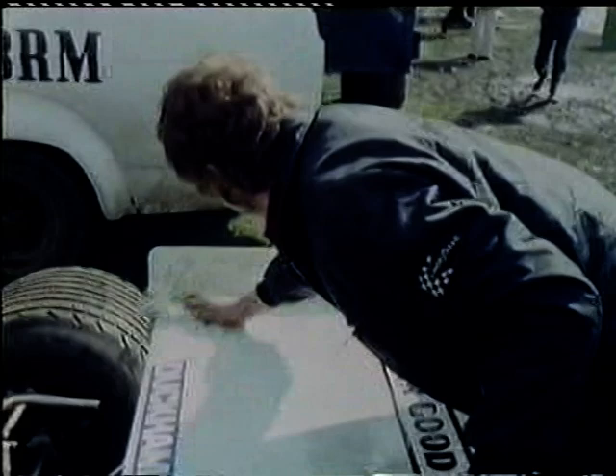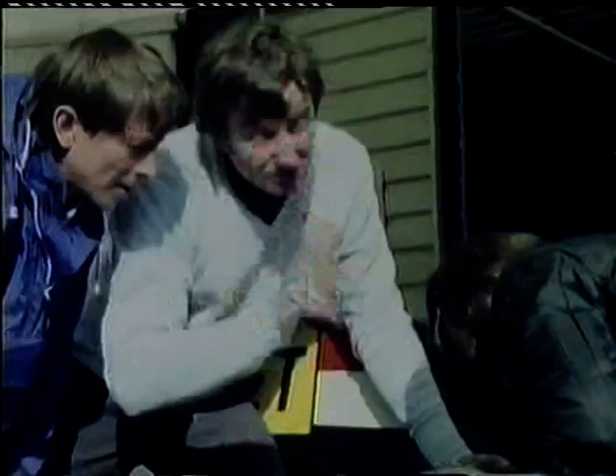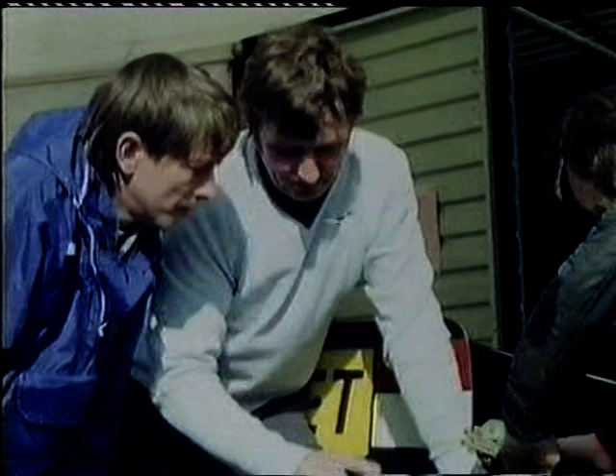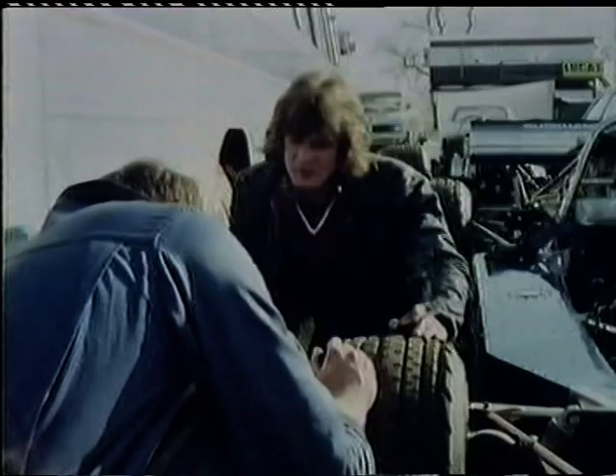This threw up a knotty problem for the teams in the paddock — which kind of tyres to use: the deep-treaded ones designed for wet weather, or the slicks meant for dry roads. 'The conditions today are going to be such that where the snow's melting and going across the track, it's going to be too damp for the dries, or too dry for wets — they'd wear out very quickly. So we're trying to make an intermediate tyre which would cope with both conditions.' It was a calculated risk. Other teams were making do with wets — only practice would show if Mike was right.